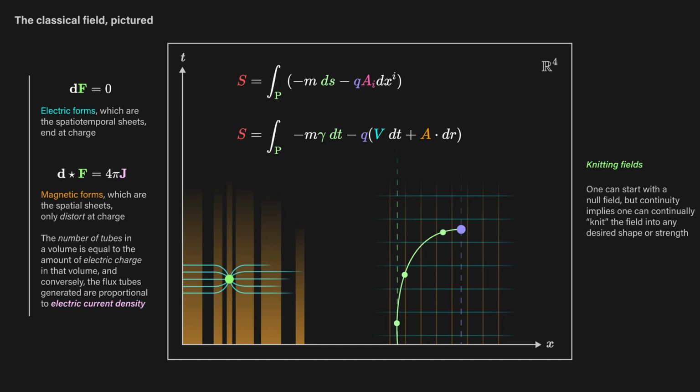Now, the idea is this, right? The contribution to the action that the electromagnetic field makes is proportional to the integration of the path, of course, minus the mass times the space-time segment that was traversed, minus q times the vector potential, integrated over some space-time region dx^i. So why is this important? Well, because we see that the electric charge serves as what we would call a coupling constant.